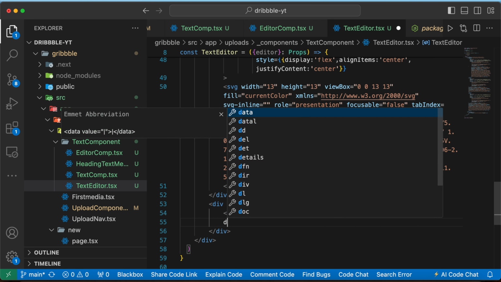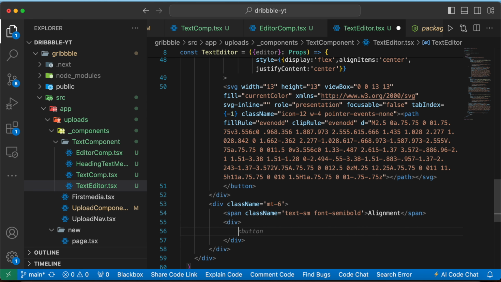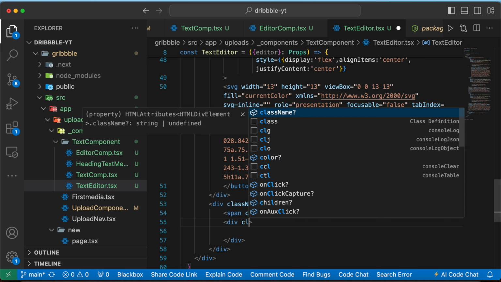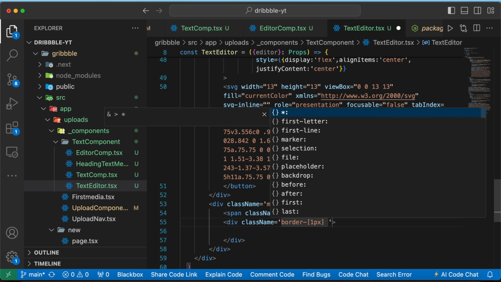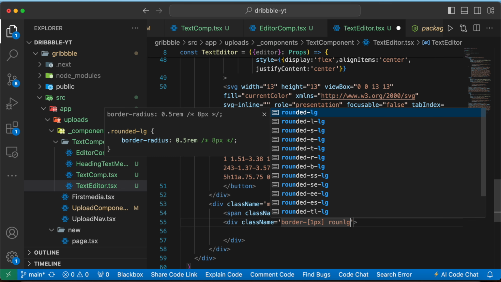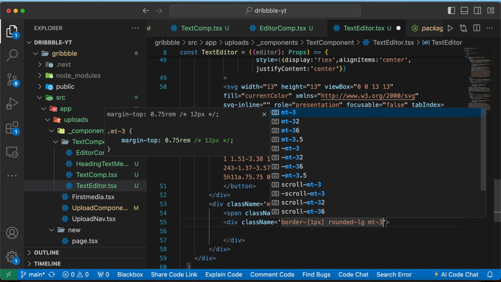After that, below this div, make one more div and give this a class name of border of 1 pixel and rounded lg and empty3.